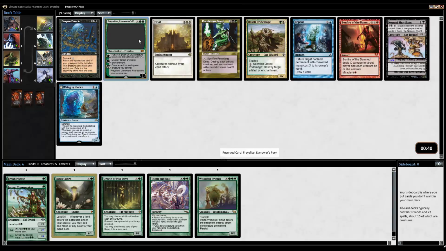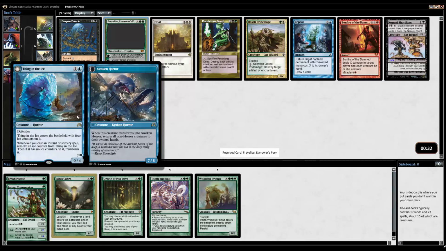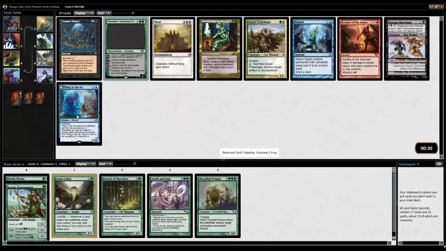Frailes. Man, the hits keep coming. So the deck that I 3-0'd, where I played Gabby and played the viewer, was a Thing in the Ice counterburn deck. It was blue-red, and it was awesome. Oh, I had Ancestral Recall, Thing in the Ice, Remand, just awesome spells. I flipped Thing in the Ice a couple of times. I love blue-red counterburn. It's one of my favorite sort of pet decks in the format.